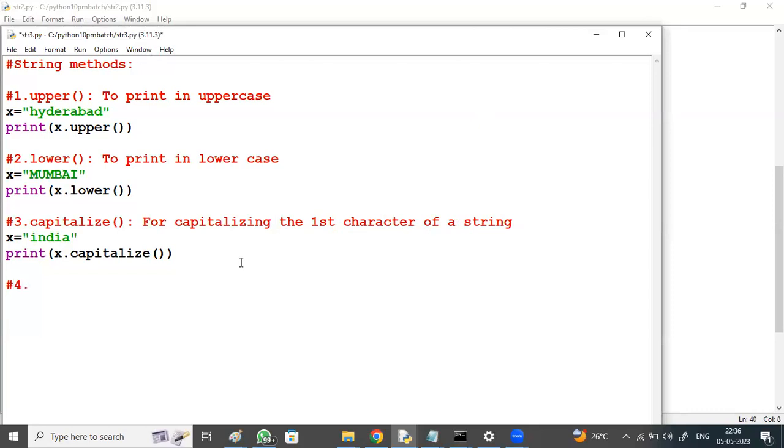For example, observe this. x equal to good evening Hyderabad. How many words are there? Three words. I want every word's first character in uppercase. I want each word's first character in uppercase.